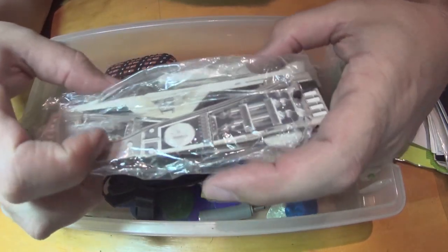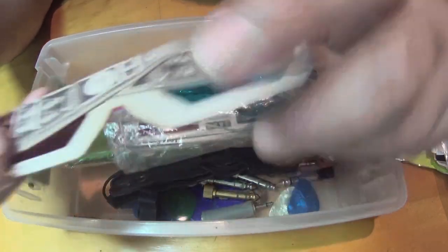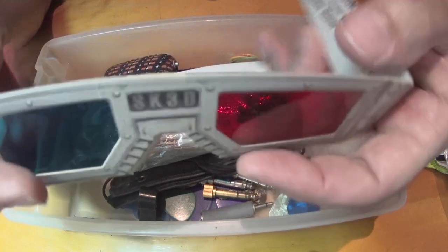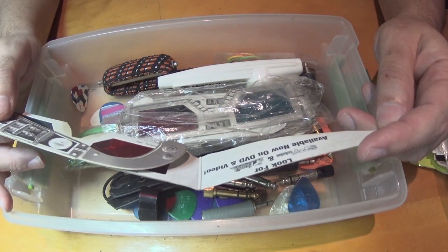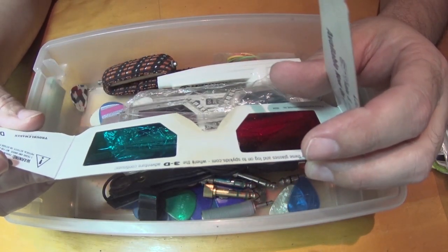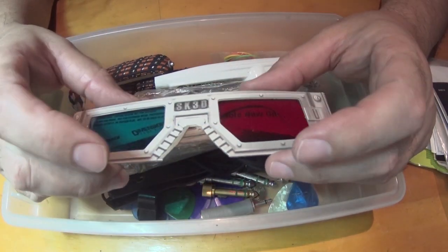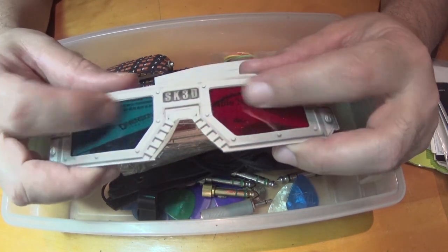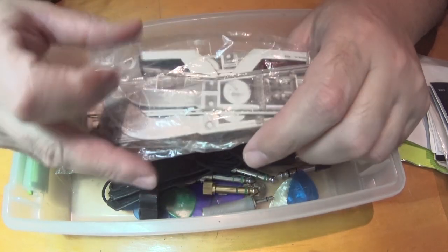I have some 3D glasses - I've got a whole bunch of them. These were for a movie - I forget which one. It had Antonio Banderas, because it was like a comical type of movie with superhero kids. Maybe you guys remember which one I'm talking about. This came in the DVD whenever that came out, and I like the idea of 3D.